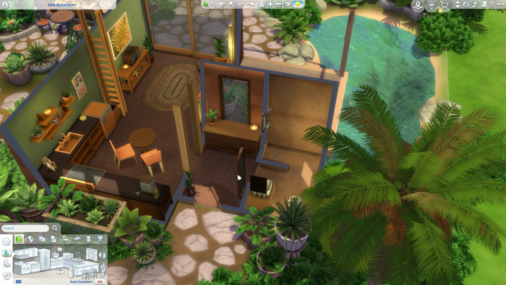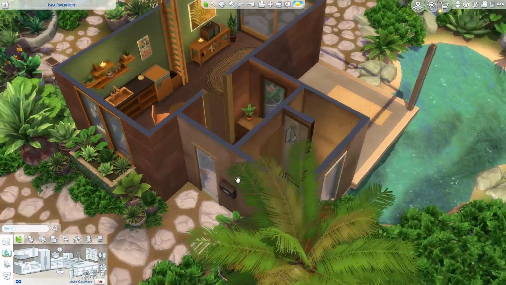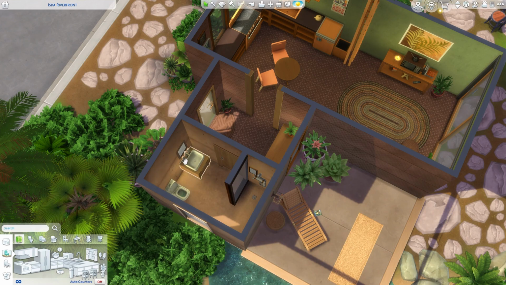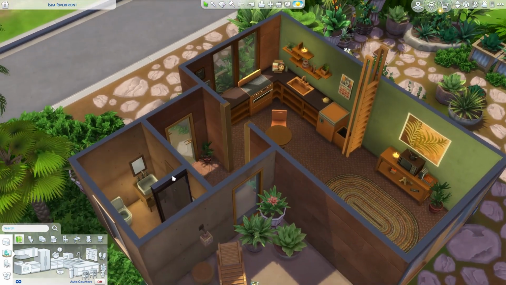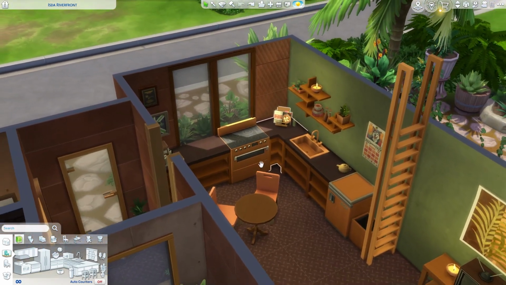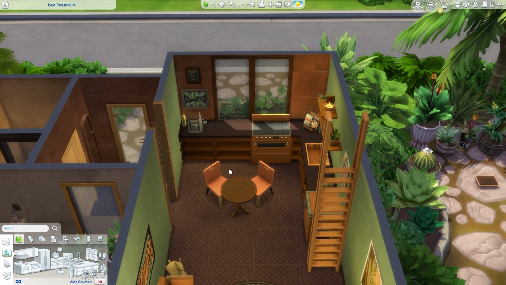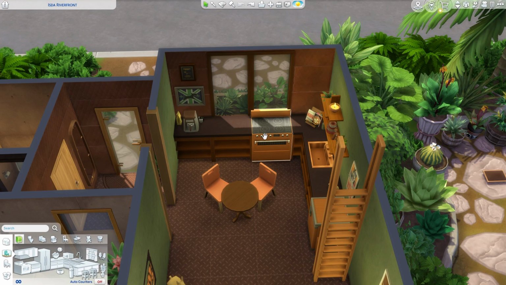Yeah, so here we have the entrance to the house, and here's a bathroom. So there's a shower and toilet and sink. And then here's the kitchen. It just looks very bare for me. I'm used to doing a lot more clutter in my home, so it just looks so empty. But hey, it's a starter home, so maybe I can let that one go for now.